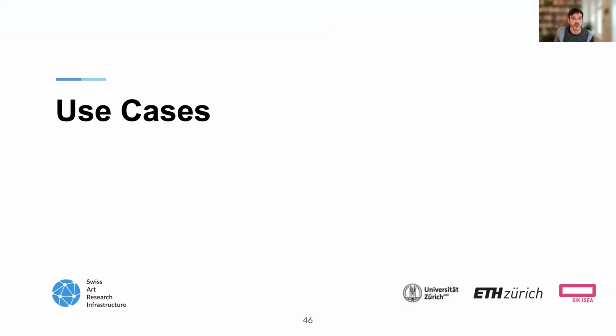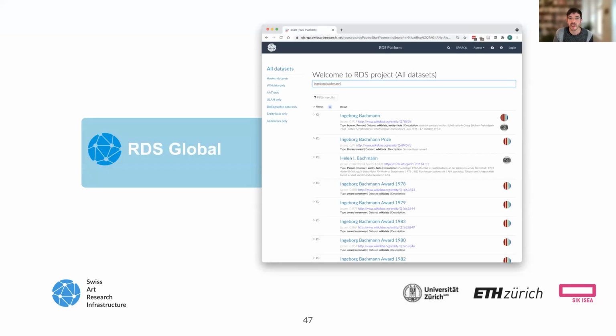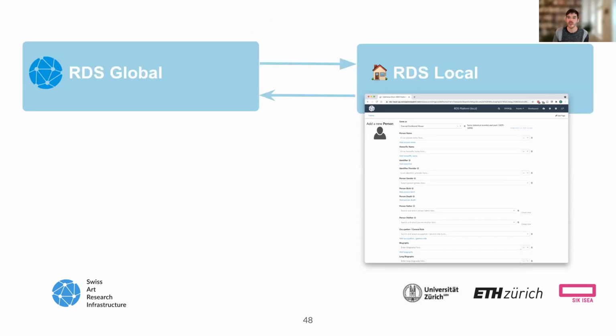So how can you use it? Well, you can already use it today by going to rds.wizardresearch.net and using it to look up the datasets that we host. We have a web front end, which you can just use to query and discover entities in the systems. You can also set up your own RDS local system, which connects to RDS global, which means you can use it on site to look up entities on our online systems, but also to host and create your own data.